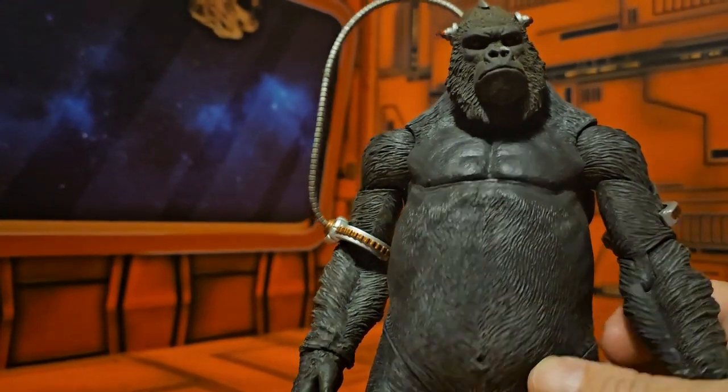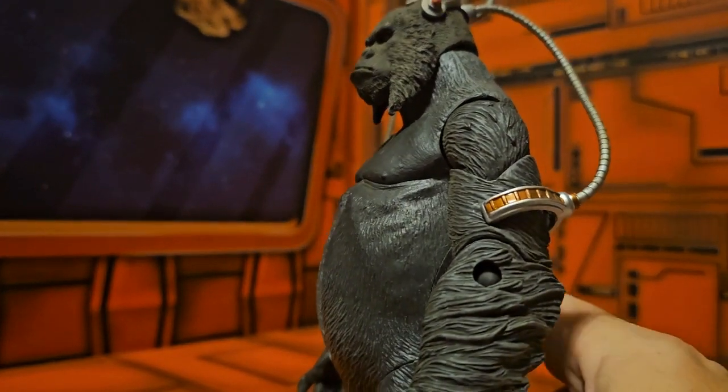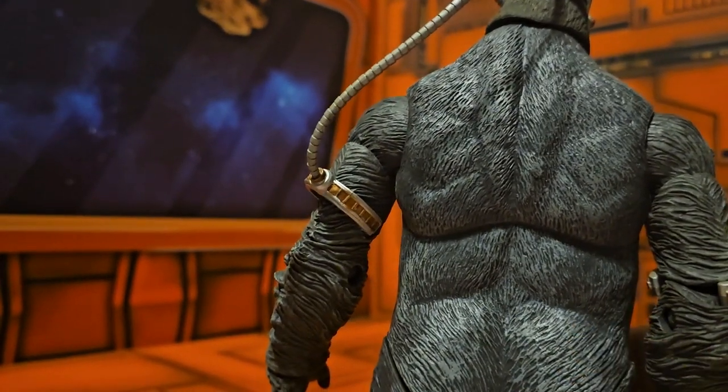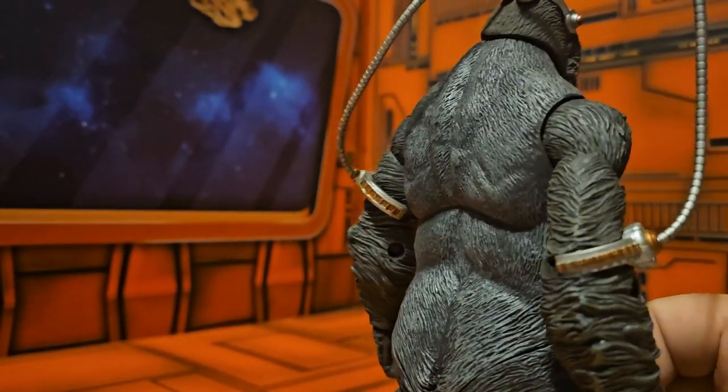The fur, the belly button, the silver on the hair is nice because, you know, somebody thought about, oh yeah, he's a little old and he has all this gray. He is a gorilla.